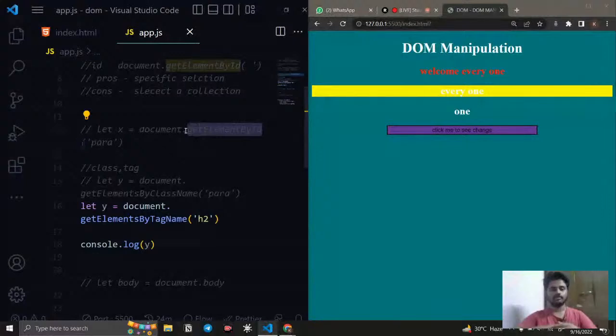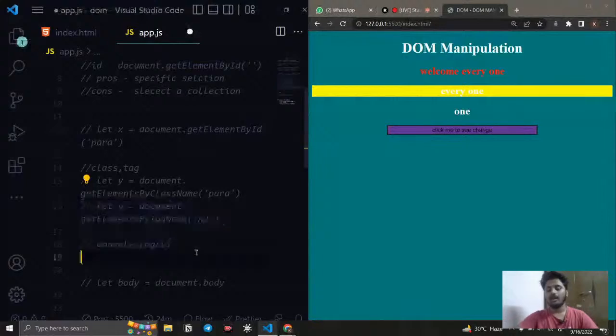This is going to be very useful in a couple of minutes. We have another two methods also, like querySelector and querySelectorAll. I will explain in what cases they are going to be helpful. Right now, just understand that we have these things.